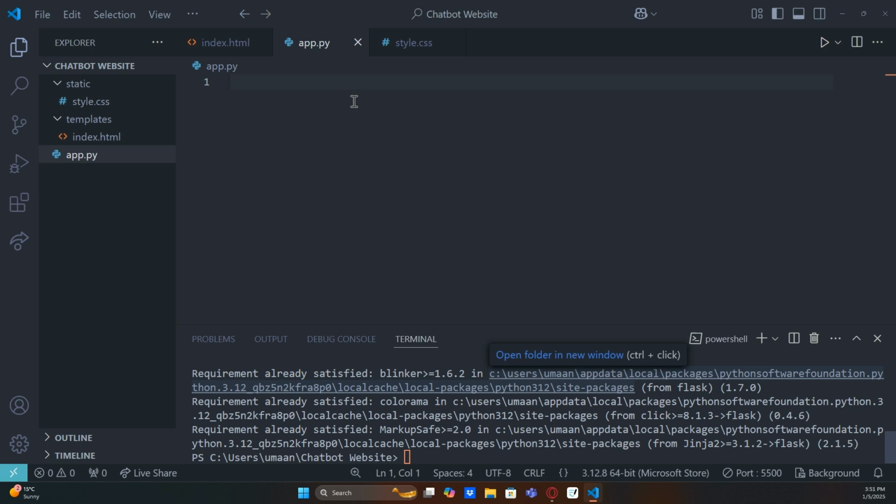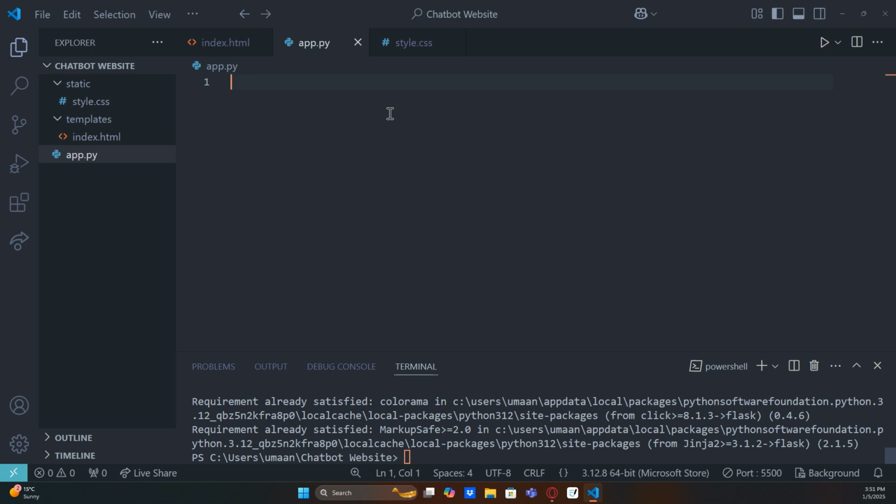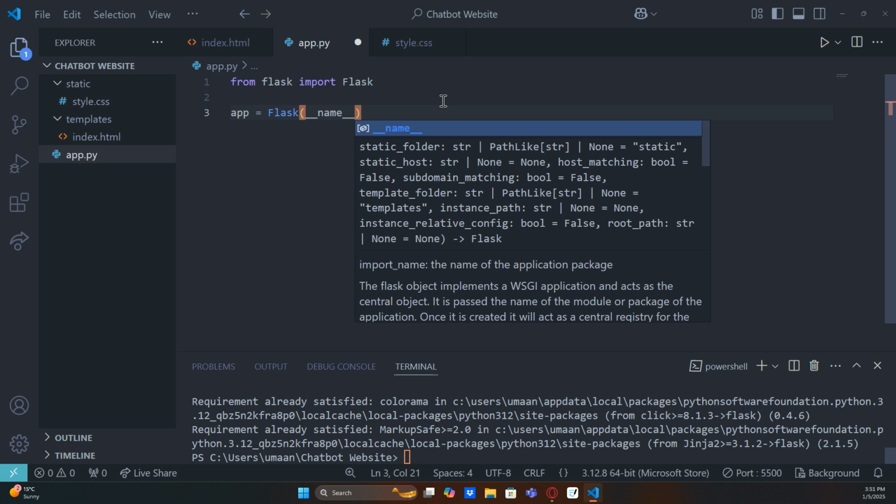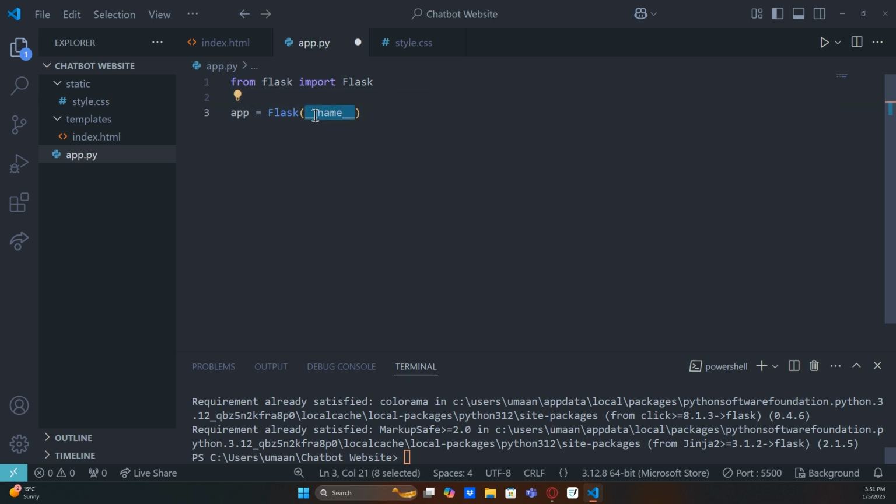Okay, so the first thing that we need to do is actually import Flask into a Python file. And we can do this by typing from flask import Flask. And the second Flask should be capitalized. So now what we can do is say app = Flask(__name__). And essentially what this does is it's creating a Flask instance. And like the next few lines of code that we're going to be writing as well is just some boilerplate code that every Flask file needs to actually run.